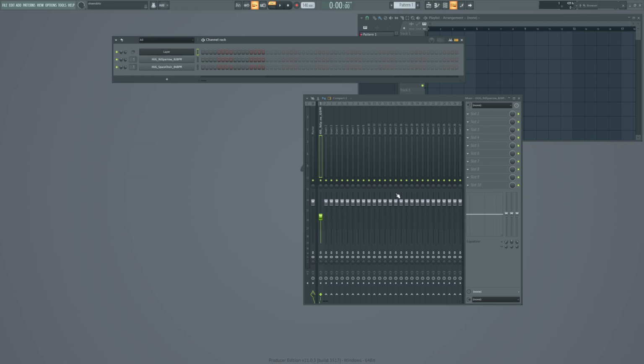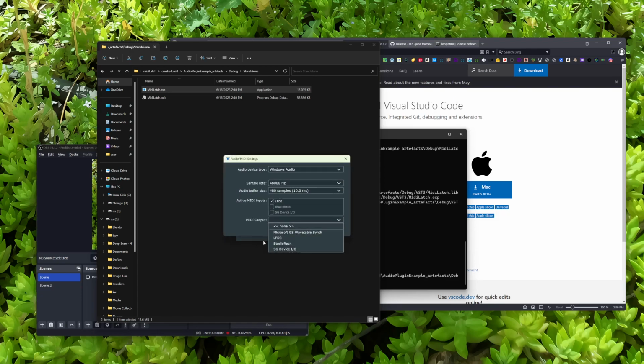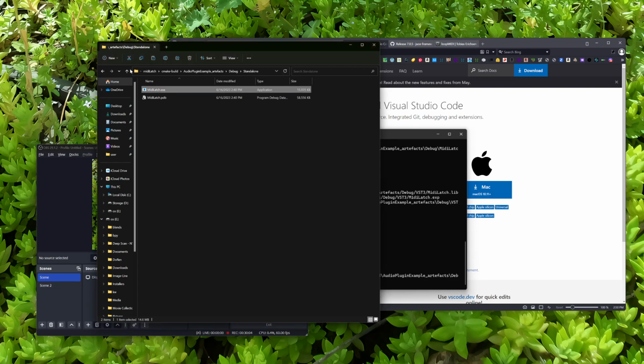So it looks like this is that. The wavetable synth is no good. Maybe none. Anyway, I'm just thinking out loud. This is pointless. Close midiLatch.